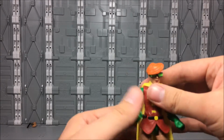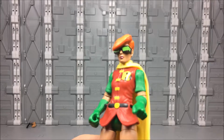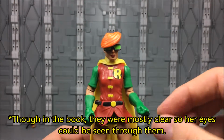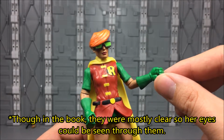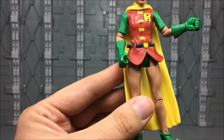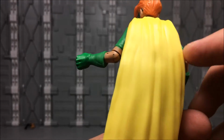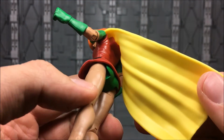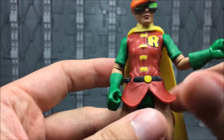The figure itself is a pretty decent rendition of the Frank Miller art style. She's got the big blocky glasses. Her proportions are very exaggerated. She's got really, really big hands compared to her head. Very small in stature, but still somehow a little muscular. She looks good. We don't have any kind of texture on the cape, but that's kind of keeping with the art style. There are some nice wrinkles here, also keeping with the art style.